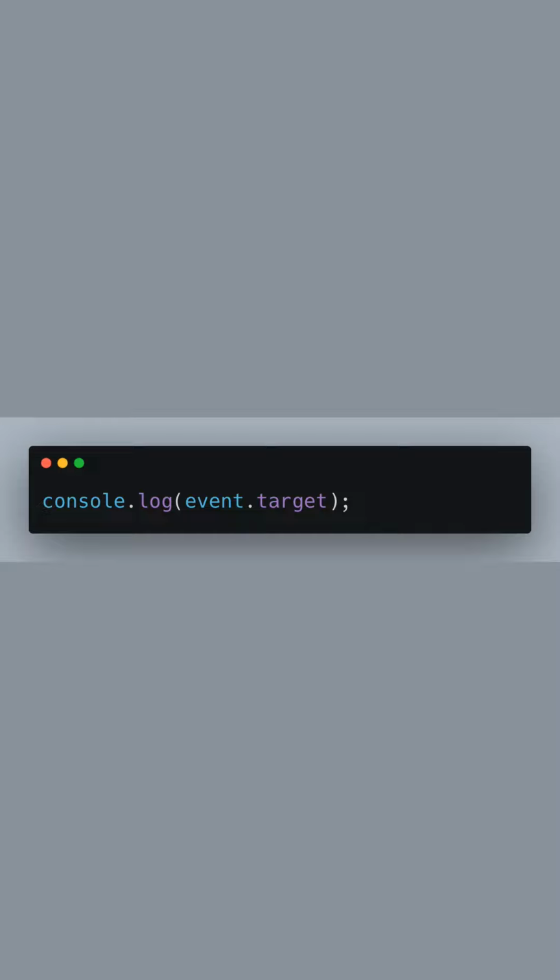In contrast, event.target refers to the element that triggered the event. In this case, if the click was directly on the button text, event.target will still reference the button element, but if there were child elements within the button, event.target could reference them instead. Normally they are the same, but understanding the difference can be crucial in more complex scenarios.